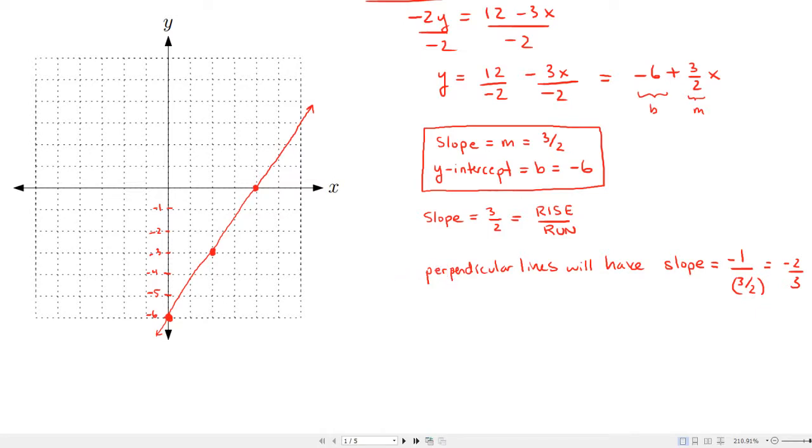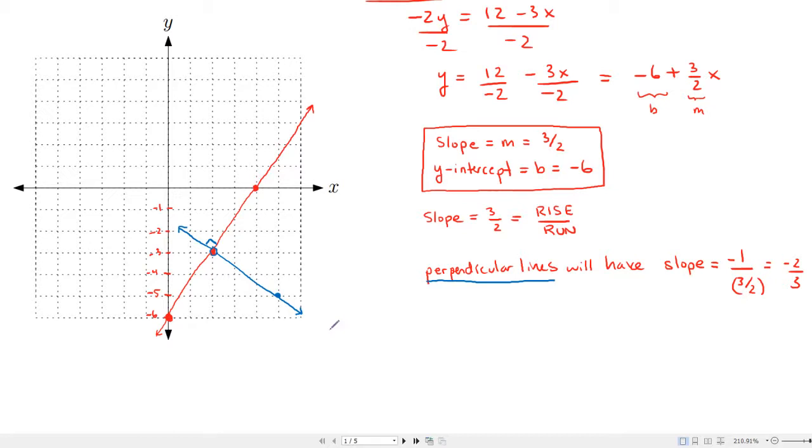If you want me to, sort of draw you one, what would that kind of look like? So perpendicular lines, there are infinitely many, but it will have this slope here. So let's say you're on this point. The rise would be -2, so we would go down 2, and the run would be +3. So it would go through this point and this point here. And do you see, if you continue that, these are actually perpendicular, right? They meet at a 90-degree angle.